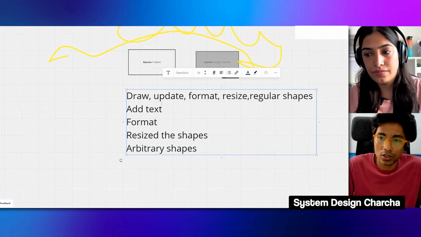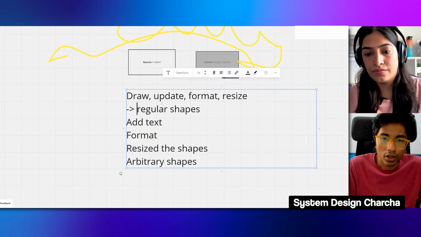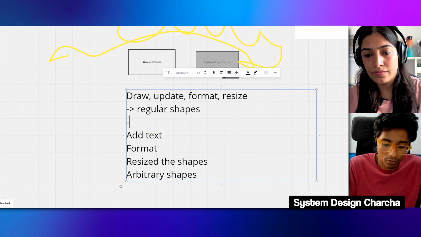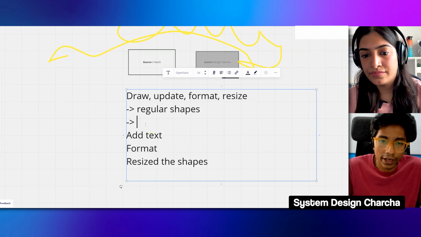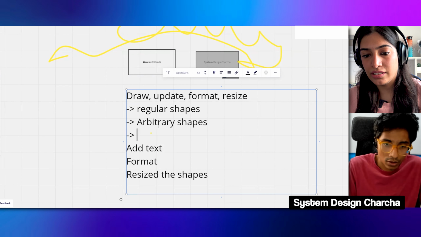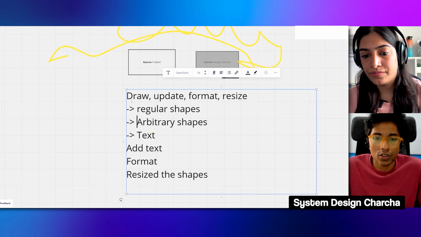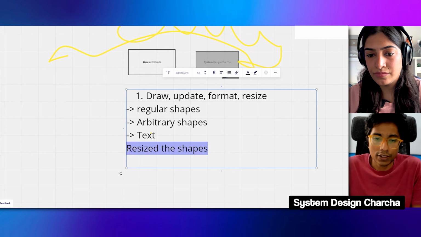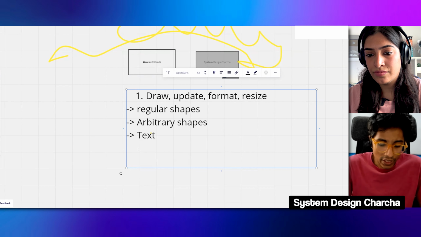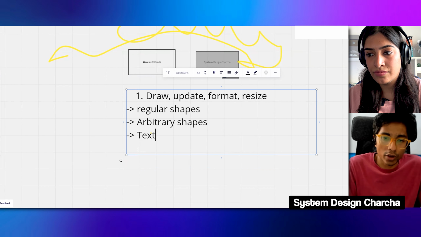All of this is true for regular shapes, arbitrary shapes, and also for text. Correct. So this is one major requirement that takes care of formatting, resizing the shapes, all of this stuff.